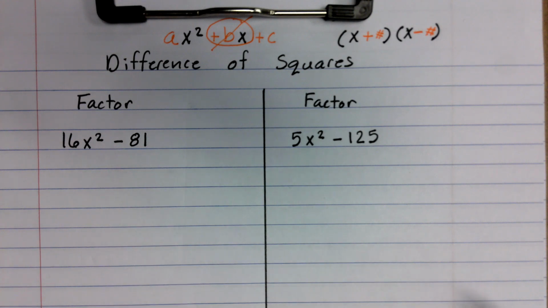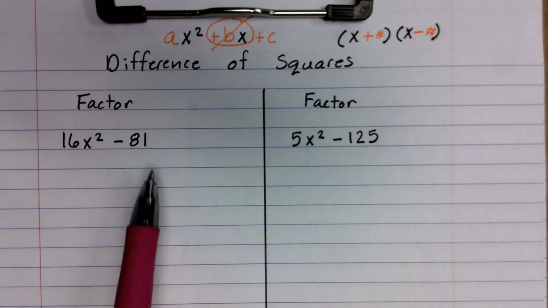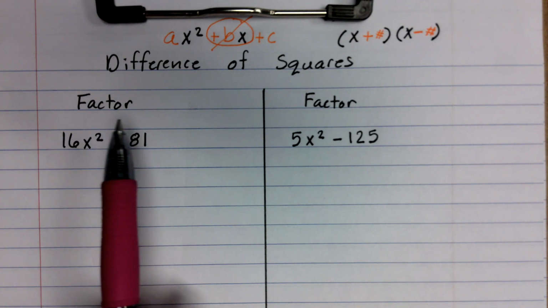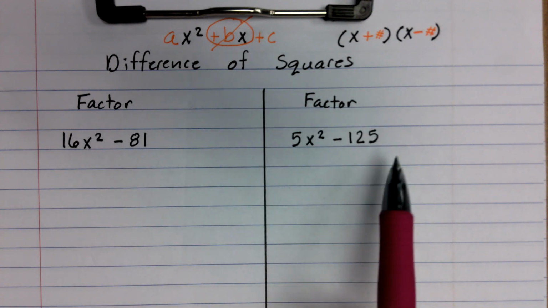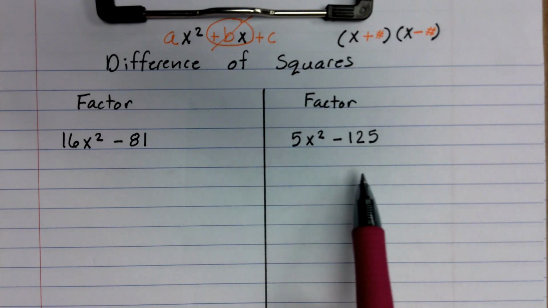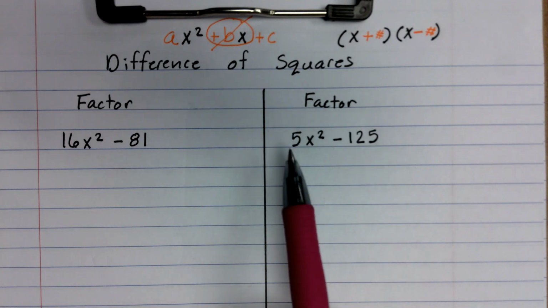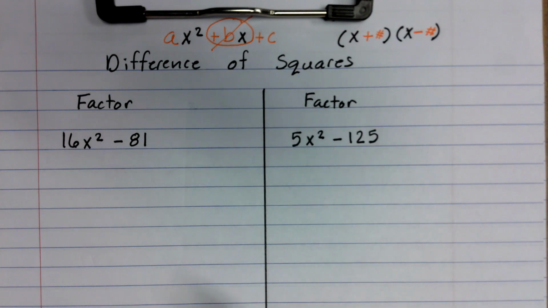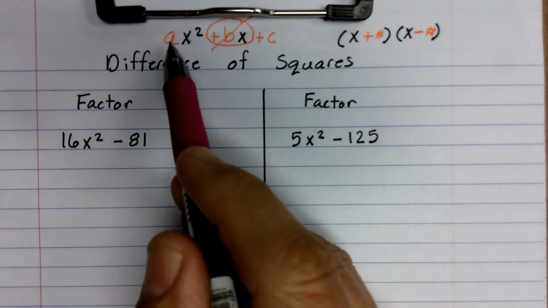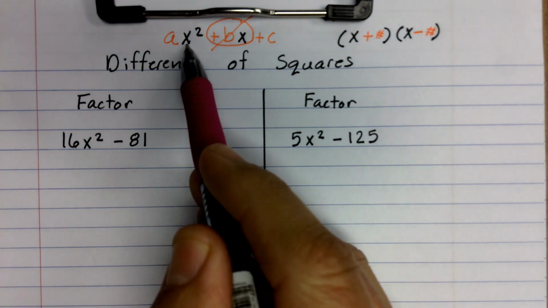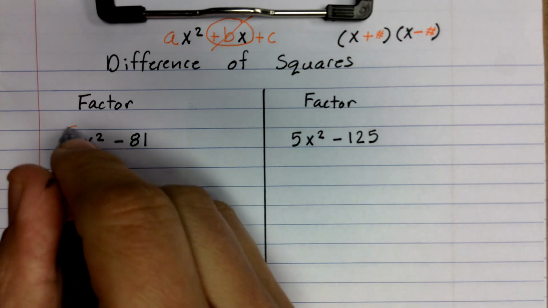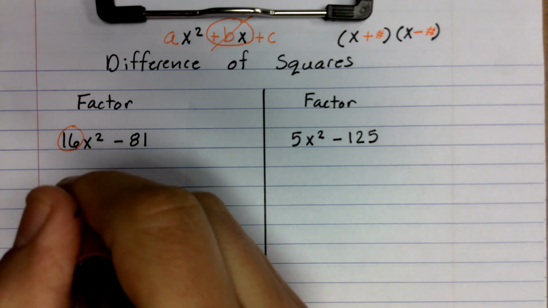Now, in case you forgot how to do this, I'm going to go over some steps. I'm going to show you this more basic one over here on the left, and then we'll go to one that I think may mix somebody up because we have a prime number as our coefficient for our leading term. On this one, the easy way is to find the factors that make the perfect square for the coefficient of a. In other words, a is always the value in front of x squared. So this is my a value here. I'm going to circle it.